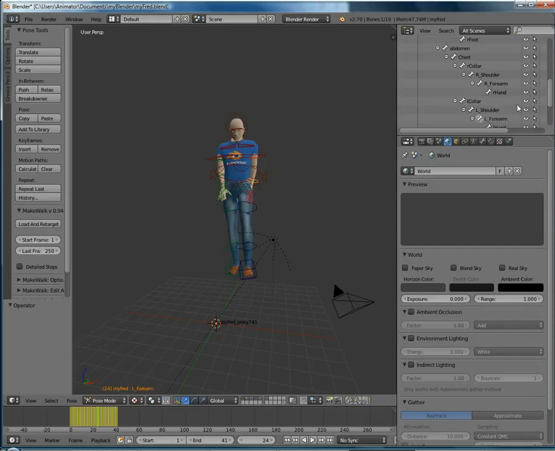Alright. Next we need the right and left hand. Here's the right hand. So R underscore hand. And then we're going to come here and we're going to do L underscore hand. Be careful about typos or having double cap letters. I often don't let go of the shift key in time and I end up with two capitals. Alright, so now we're going to add next right shin and left shin.